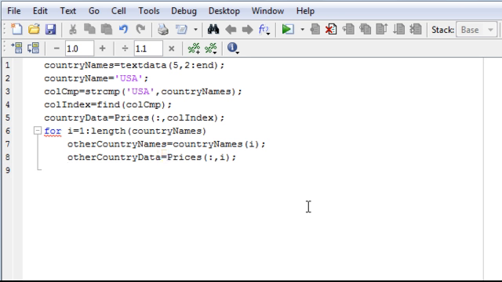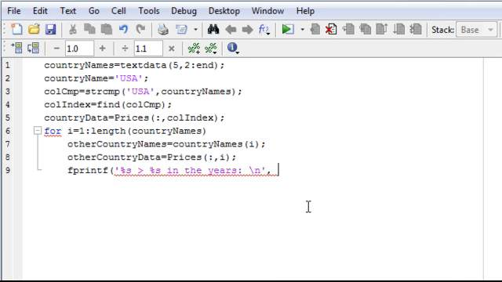We have the data for the USA process, and we have the data for the other country process, and now we're ready to print it out. fprintf, I say %s is bigger than %s. Each %s holds a variable for a string, and we'll put those variables in at the end. In the years, \n gives me a new line.